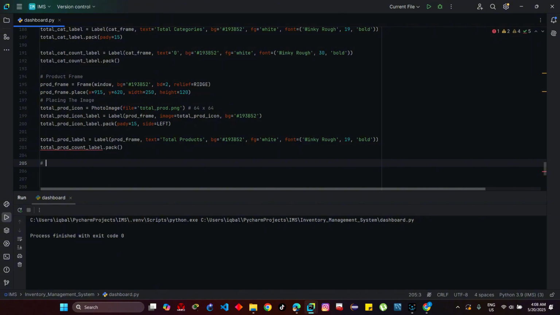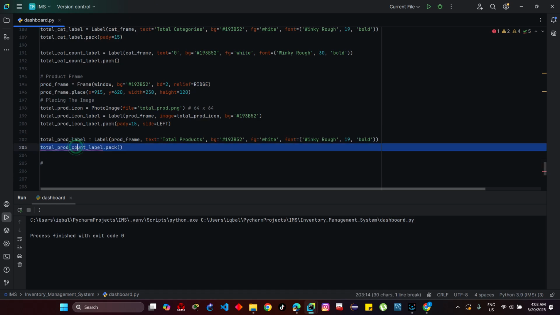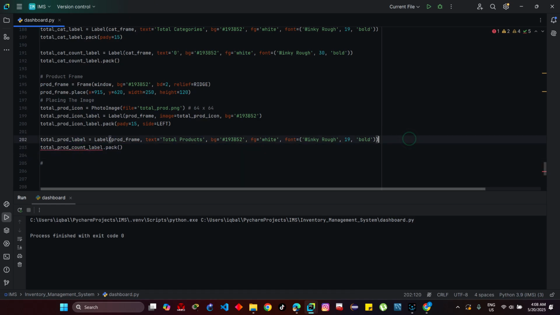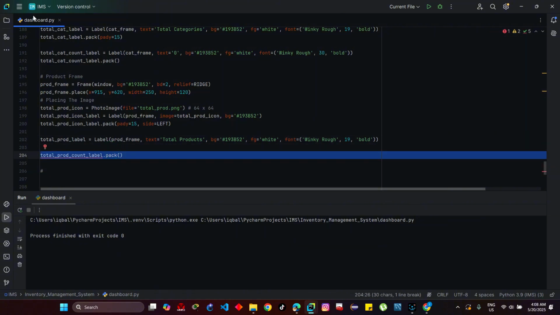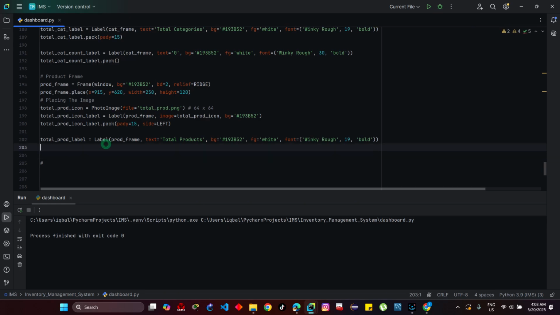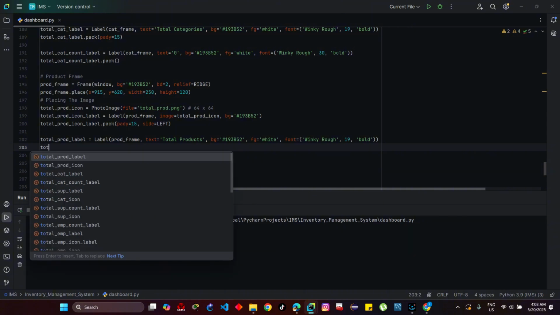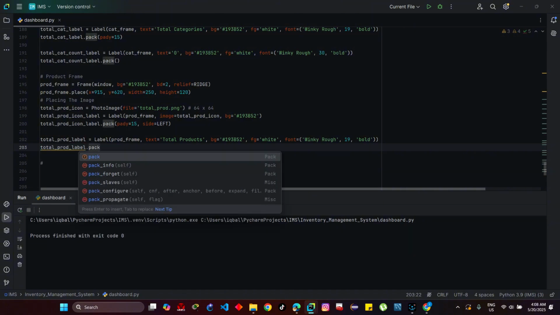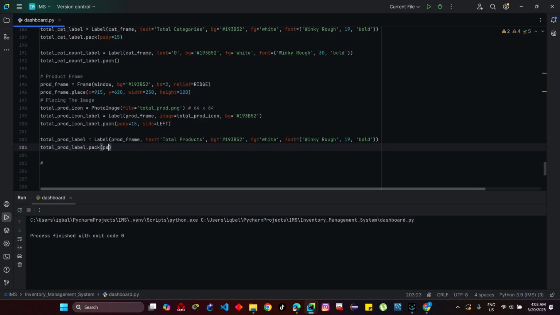And let's move towards, let's delete this because I have not created the count. Total product label, total product label dot pack, pad y equals 15, and total product count label.